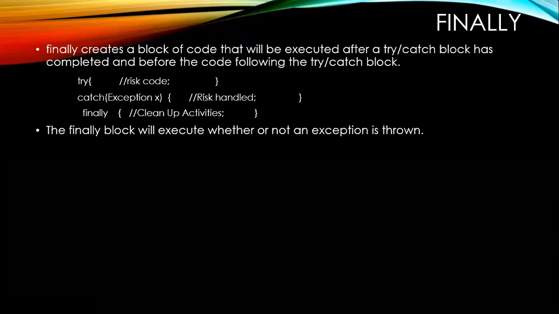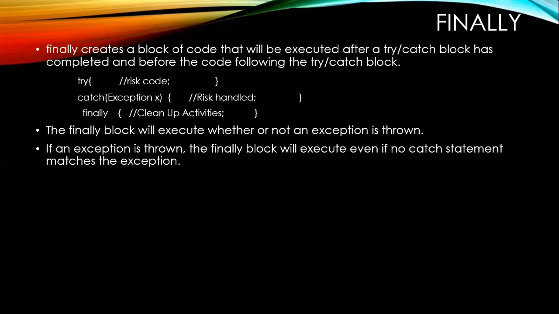The finally block will execute whether or not an exception is thrown, right? So this we have clearly specified. If there is an exception with respect to try, then also finally will be executed. If there is no exception with respect to try, then also finally will be executed, right? If an exception is thrown, the finally block will execute even if no catch statement matches the exception, right?